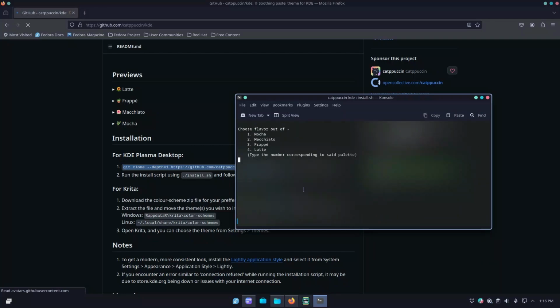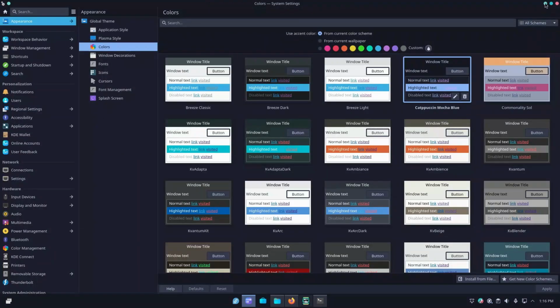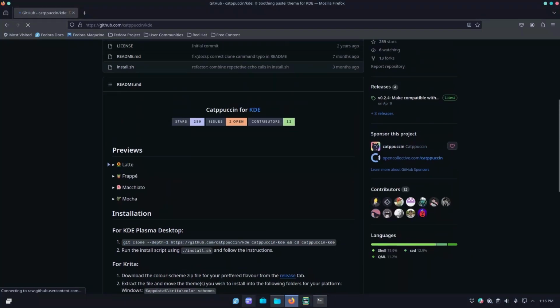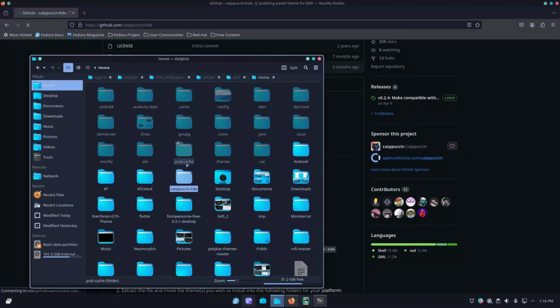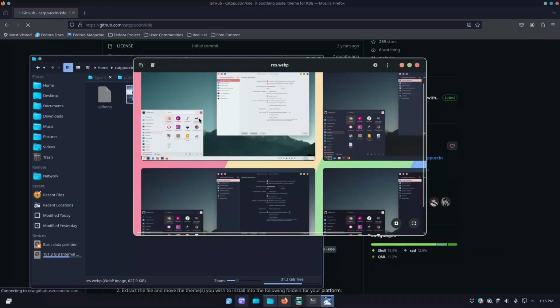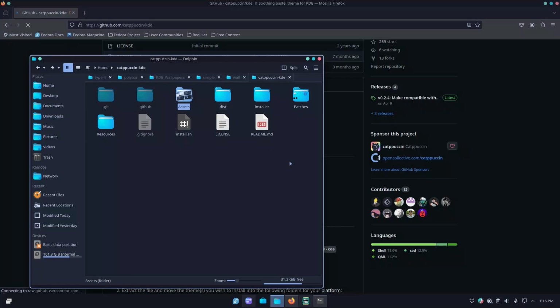After this, the process is very self-explanatory. You can just go ahead and install it directly from inside the terminal. You can select the flavor of your choice and install it according to your wish. Currently I have this version installed, the first one. There are different previews also here, but unfortunately they are not visible. But I think you can go to the home folder and then head over to the required directory, go to assets. Here we have res.webp. And this is probably containing the color schemes available here. So you can choose from there also.